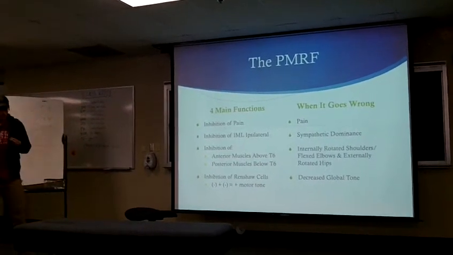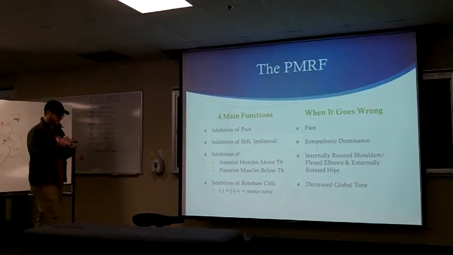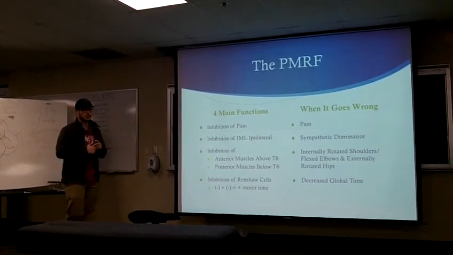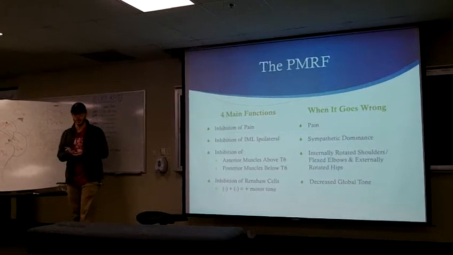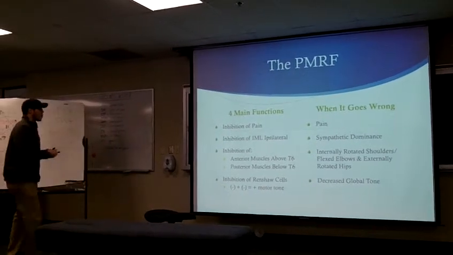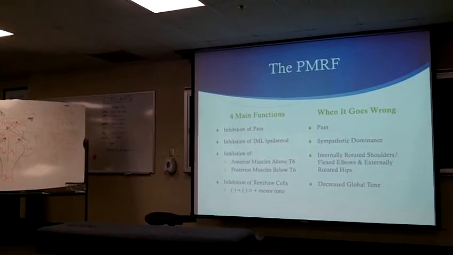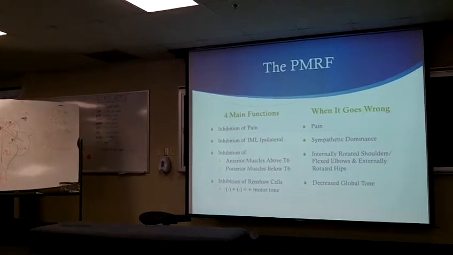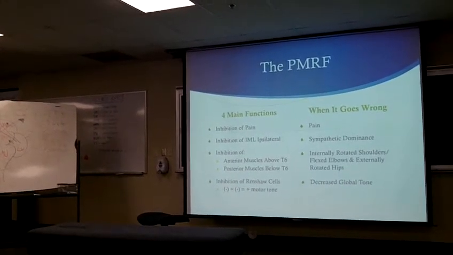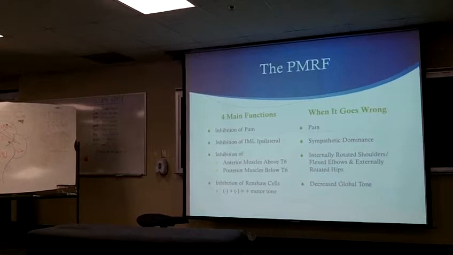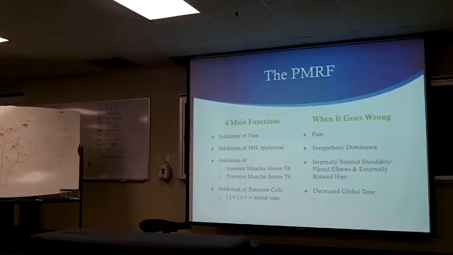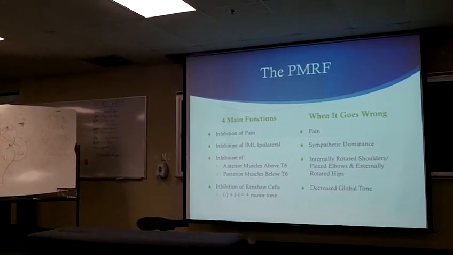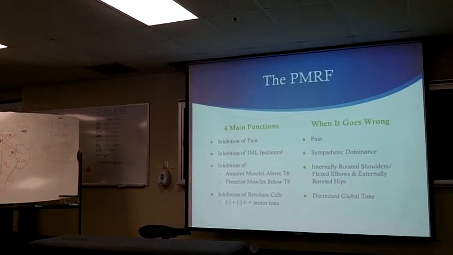So the PMRF, or as Tyler likes to call it, the PMRF. We got 4 main functions that we're going to introduce today, okay? And what is the PMRF, first of all? What does it stand for? Let's start with that. Ponto, medullary, reticular formation, also known as the brainstem. So if we go right here, it's right here.